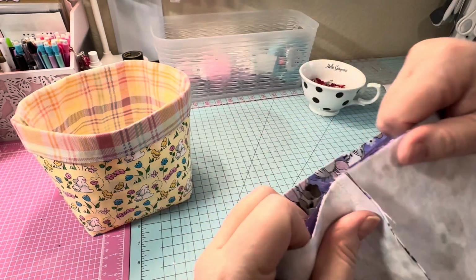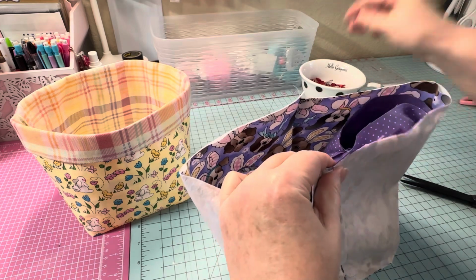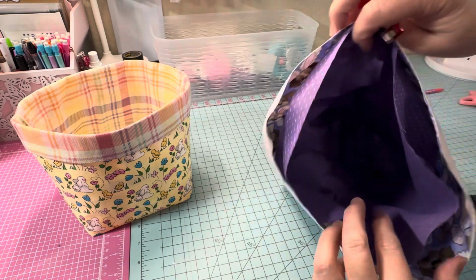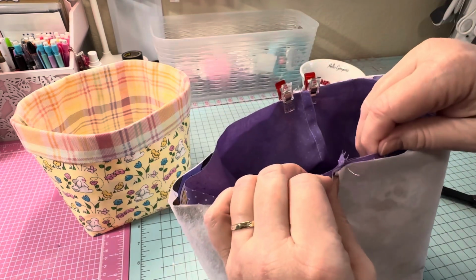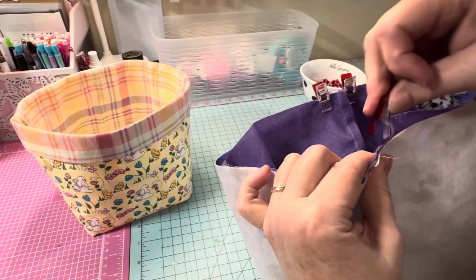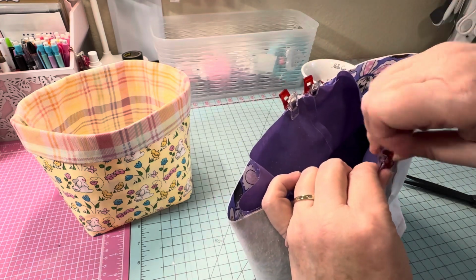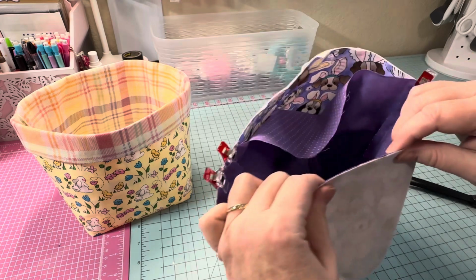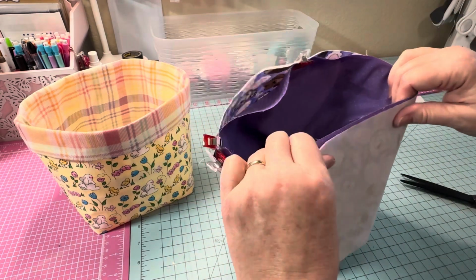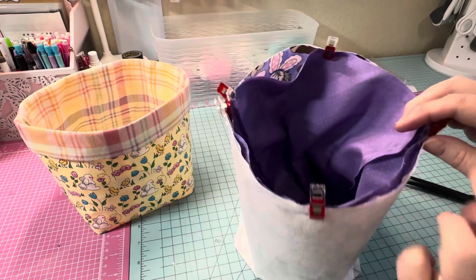I'm going to line up my sides, just like this, so you can get those sides together. Okay. And then I'm going to do this side as well, keeping it lined up at the top. See how I've got it lined up to the top? So they're matching up. And I'm going to line this one. And then I am going to put one clip over here so I can hold this all in place. And I'm going to flip it around, and I'm also going to hold this side in place. You can put more if you want, or pins. I'm just going to start with the side and work my way around.